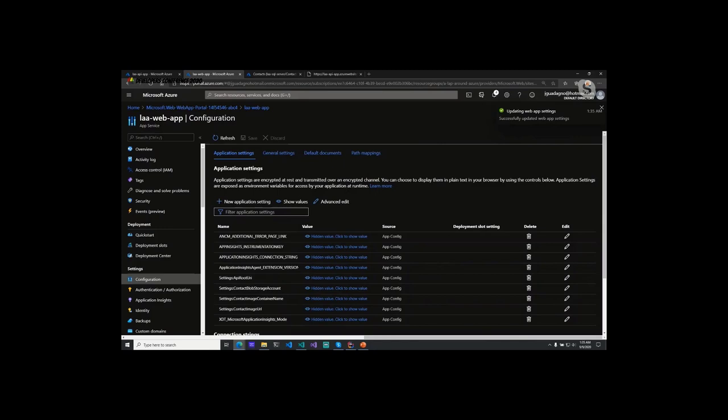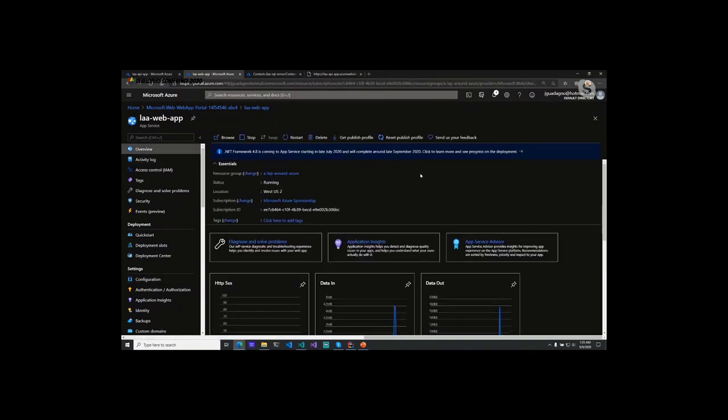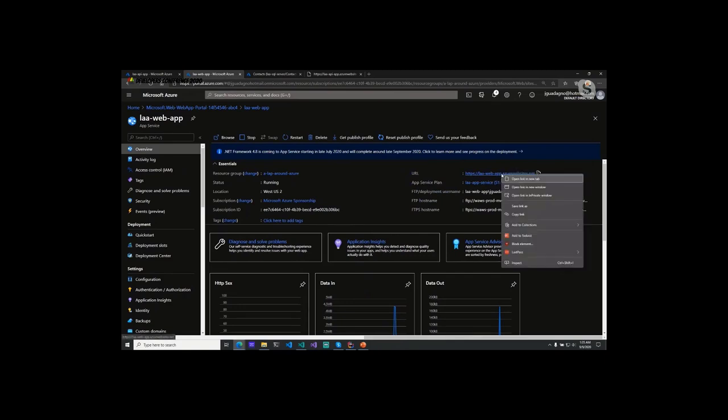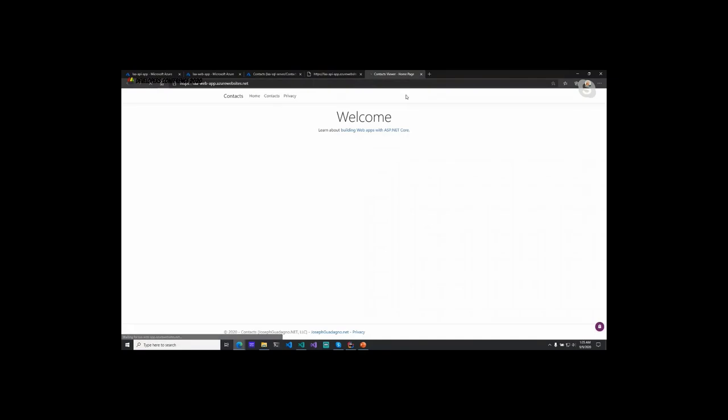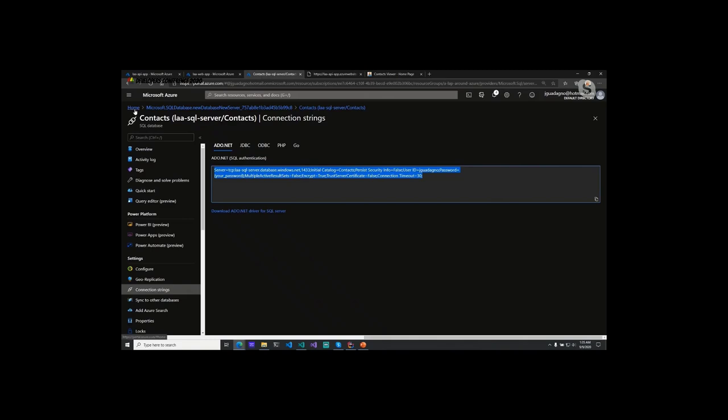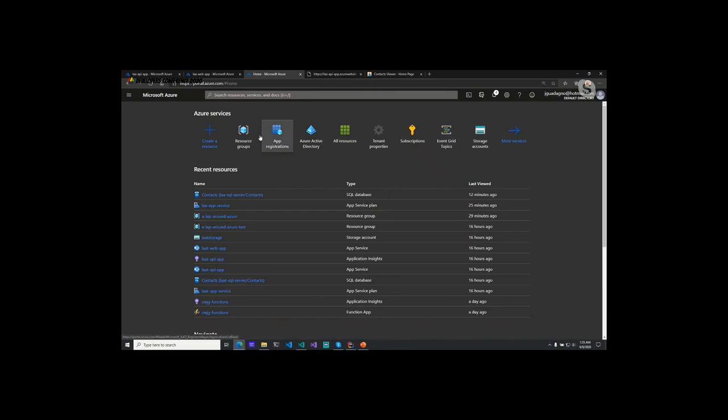And if I run the application now, you'll see we'll be able to get to one piece of it. So I'm going to click overview, open it up in a new tab. It should load fine. If I click this contacts, we're going to get an error because when we click contacts, we try to access the blob storage container, which we don't have. So let's go and create one now. I think we're done with the SQL, so I'm going to go away from that.